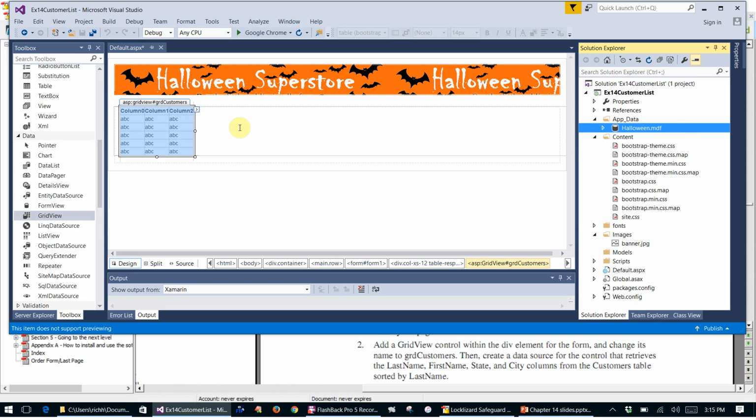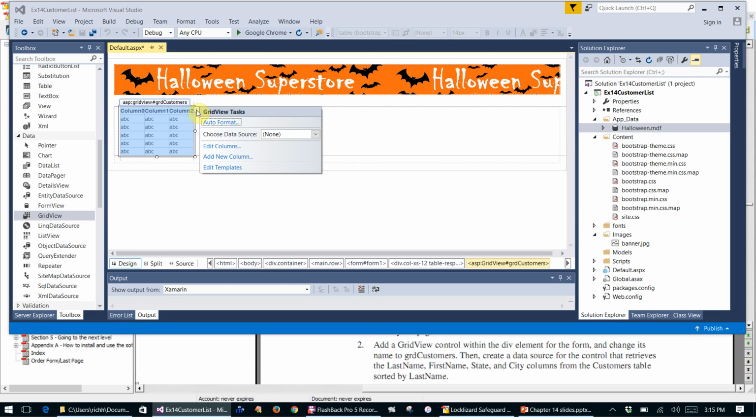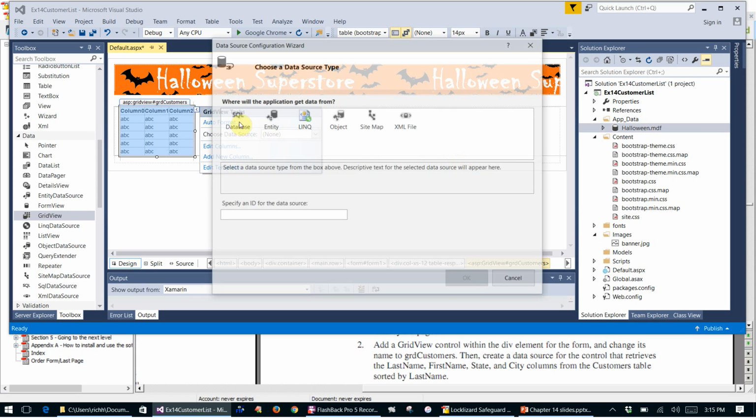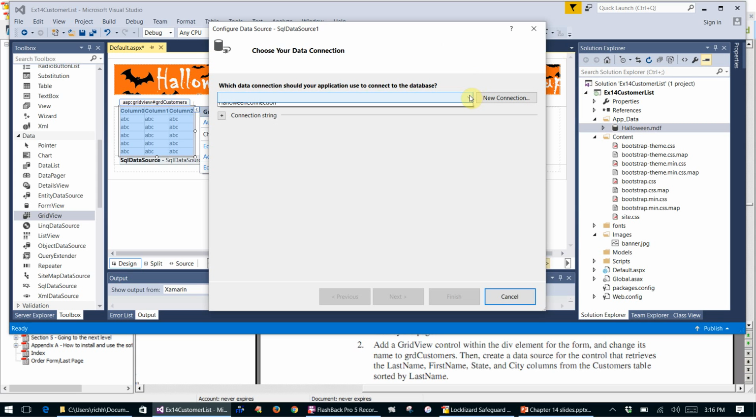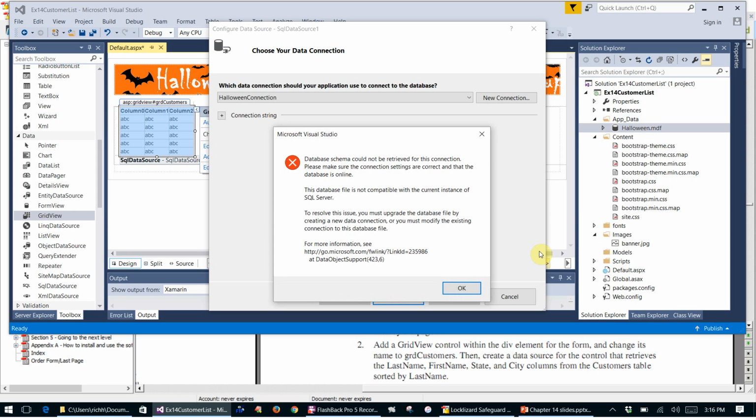If I just try to go through the steps, choose a data source, new data source, database, OK, connection string, this connection string, which is in there already, and we try to connect to it, we get this error. And so it's because the database is not compatible.